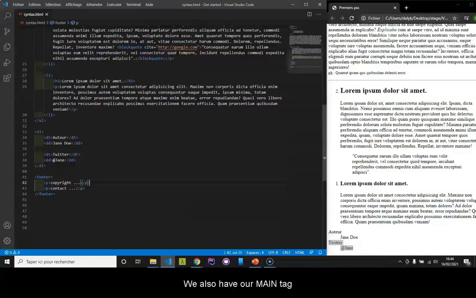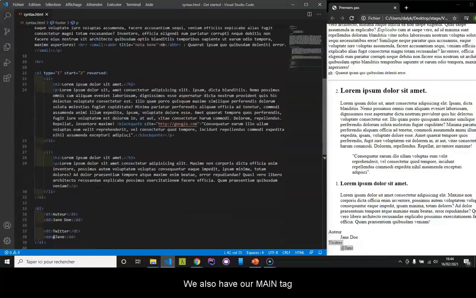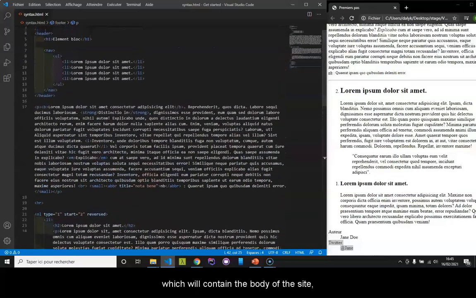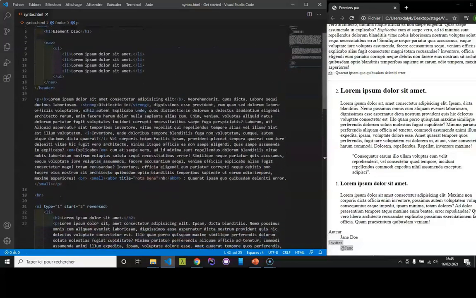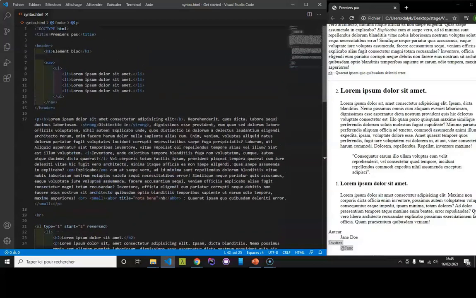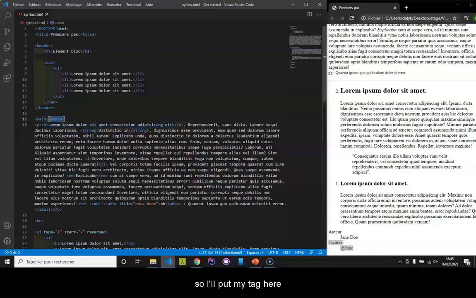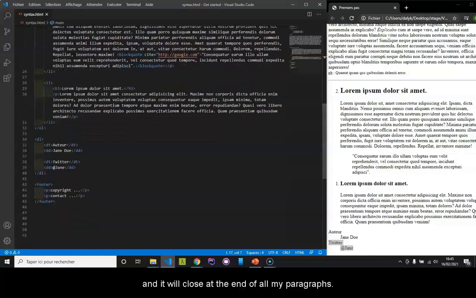We also have our main tag, which will contain the body of the site, the main part. We can imagine that our main tag contains all our paragraphs. So I will put my tag here, and it will close at the end of all my paragraphs.